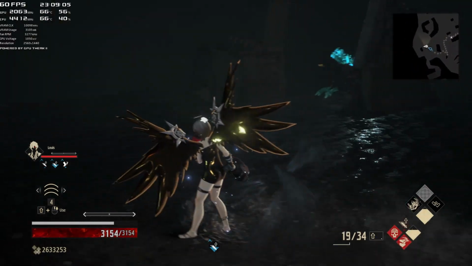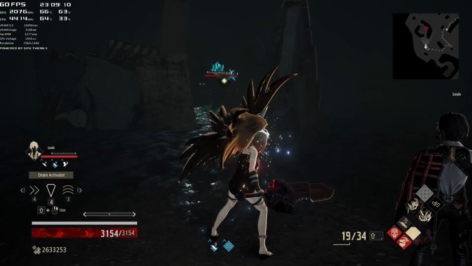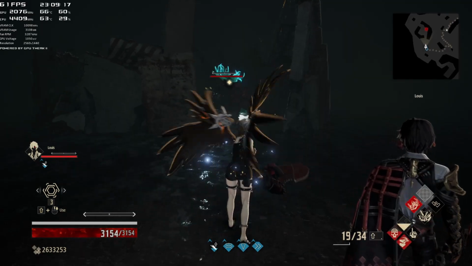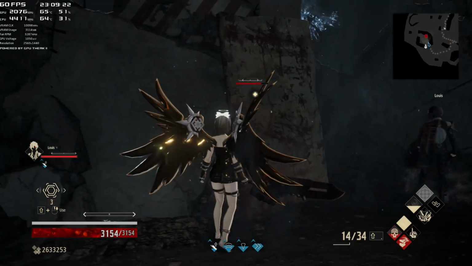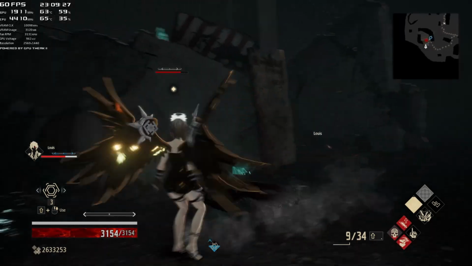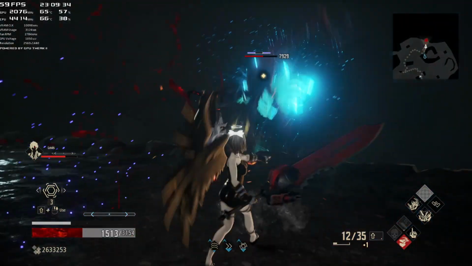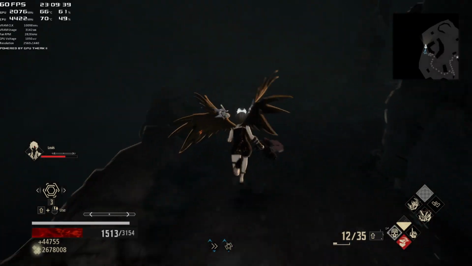Now this is going to be kind of rough. Okay. So let's go for charge booster, this, and this, and this. Now he will most likely kill us, but we'll do our best here. Here he comes. Maybe we can get him through the wall here. Nope. Whoa, okay. Or he's just gonna kill himself. Oh, that's so great.